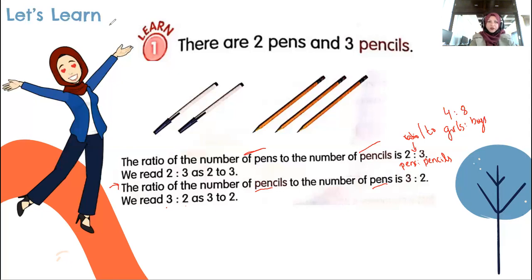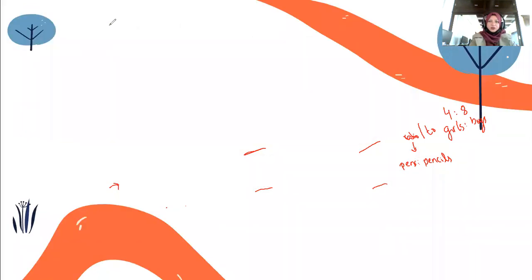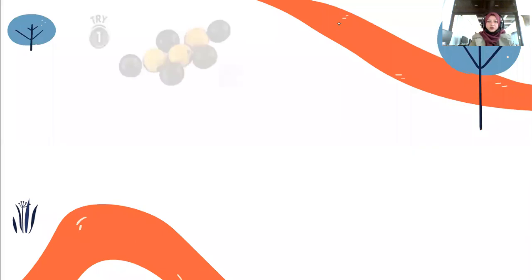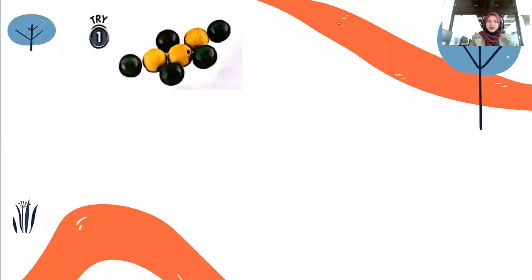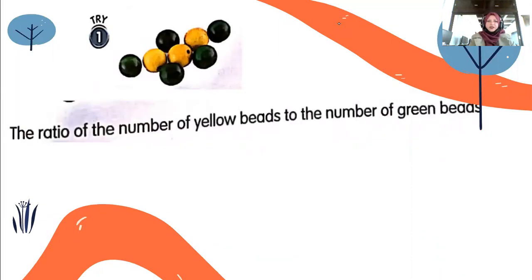Let's do one question related to this. Now here you can see that there are some yellow beads and then there are some green beads. Now how do we write them? The ratio of the number of yellow beads to the number of green beads.